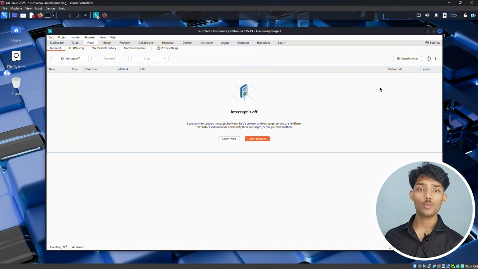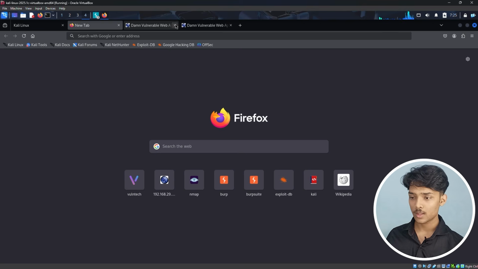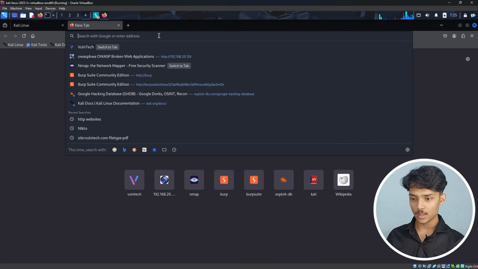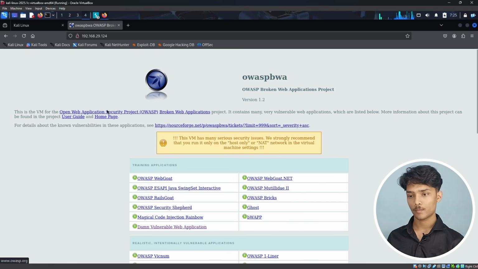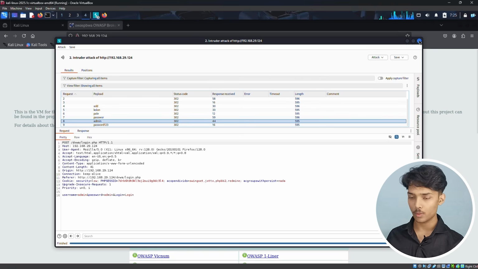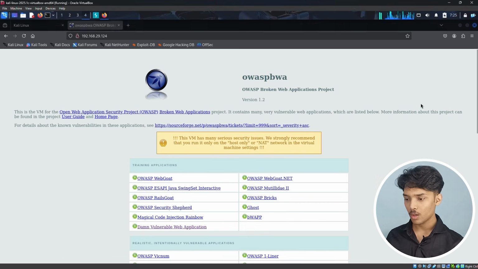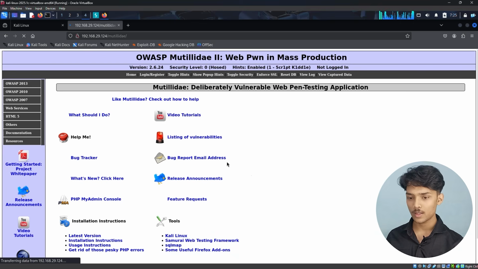So now since we know how we can perform an HTML injection attack, let's get our hands on practically on our machine, and make sure that your OWASP BWA is running and the intercept is off. So let's clear all these tabs, and let's type the IP address of our website. Since our intercept is off, let's close this tab as well, discard. Okay, now let's head to Mutillidae, and here let's see what we can get.